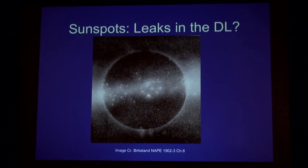Also, sunspots are known to emit electrons. We've already seen Birkeland's work presented a couple of times this morning. Here's the diagram you'll recognize. In relation to this diagram, Birkeland refers to the emission of cathode rays from sunspots and compares them to what he found when his terrella was the cathode, not the anode. With slight magnetization on his cathode globe, the rays came from the equatorial regions, which is the sunspot belt, and they formed groups, exactly like sunspots do, as we see here in the picture. And these cathode rays in Birkeland's terrella seem to be analogous to the strahl electron beams we've already seen.